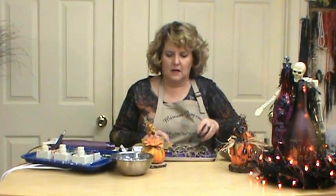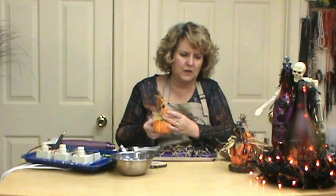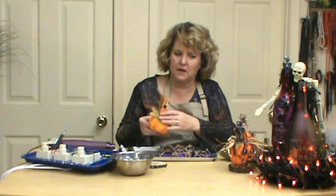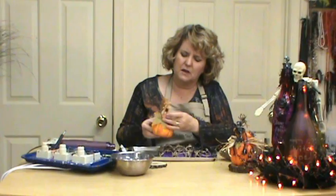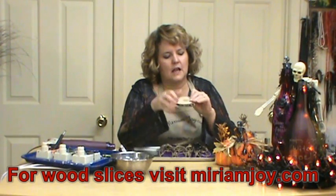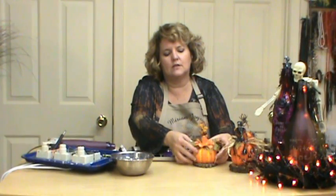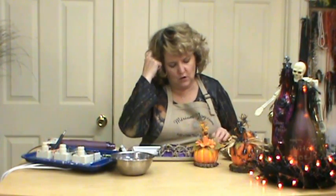The first thing I did was I went to the Dollar Tree and I picked up an inexpensive pumpkin. This one had decorations on top. Then I have a slice of wood. The reason we want the slice of wood is to anchor it, to help it have weight to hold the piece down so it's not top heavy as it gets knocked everywhere.